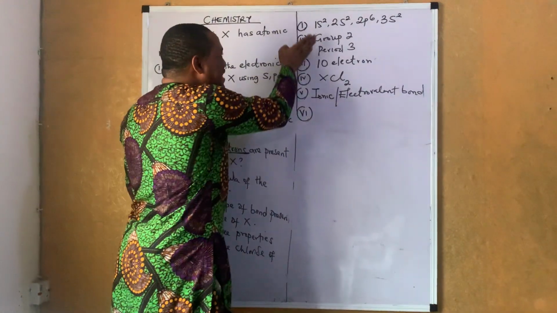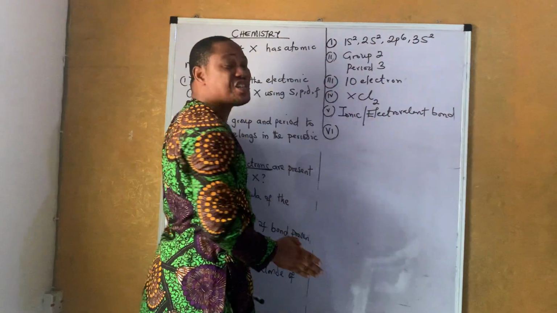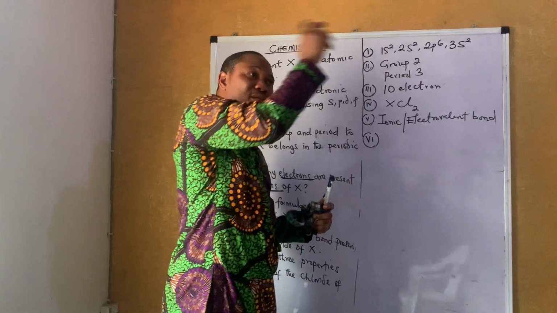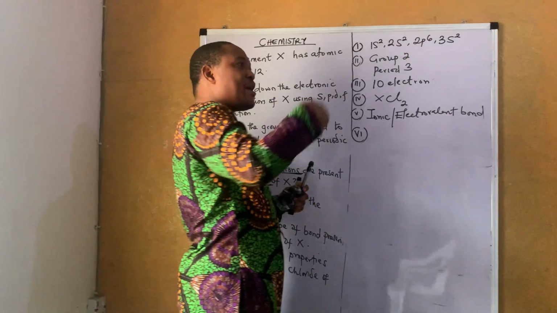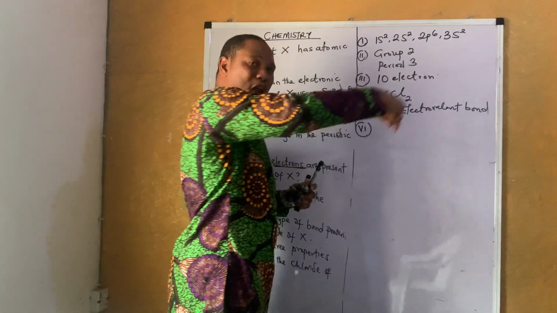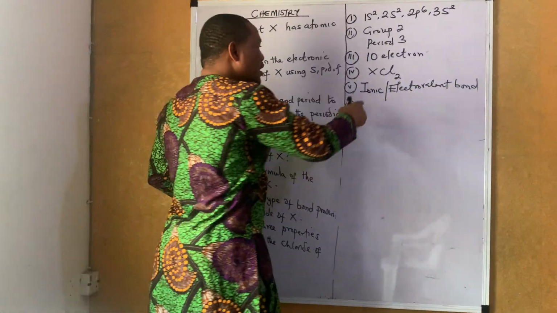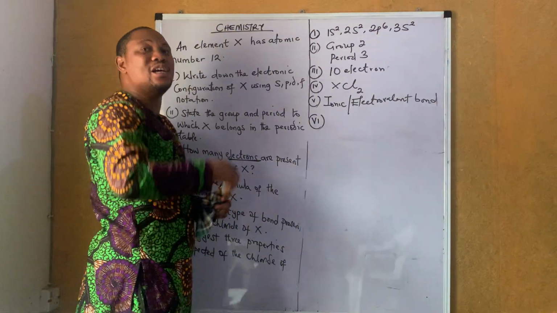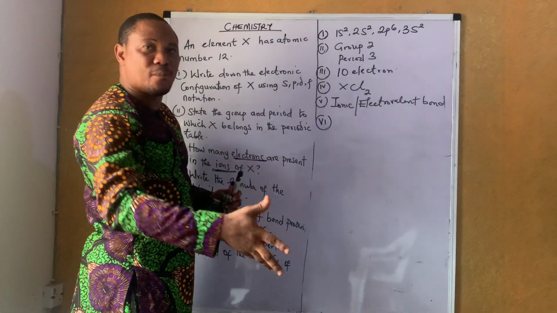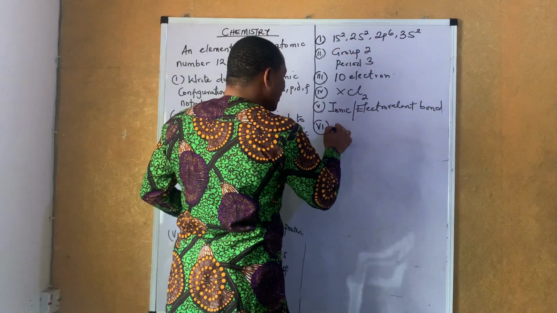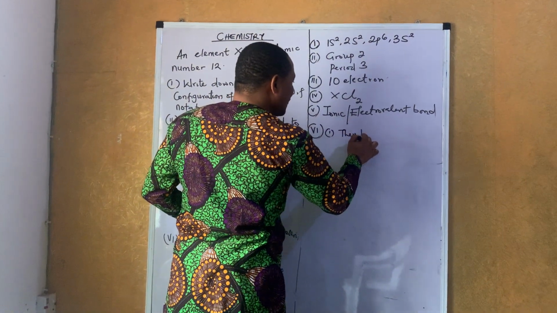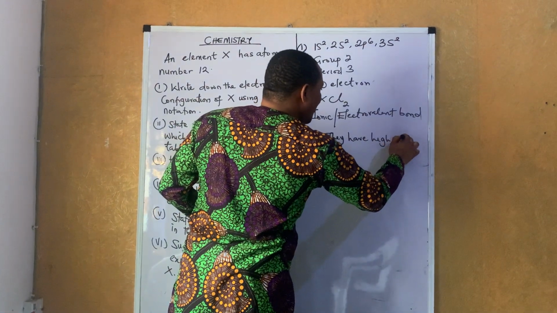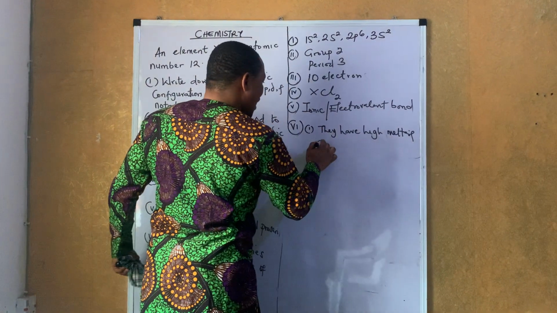Can you see? So these things are stepwise, they are sequential. So you have to understand, because if you miss one, you can actually miss the other, because the question they are asking is just like a prerequisite. If you don't know this, you cannot be able to answer this. So since this is an electrovalent bond, it means that the property of this very particular chloride will be the property of electrovalent compounds. And what are the properties? Number one is they have high melting and boiling point.